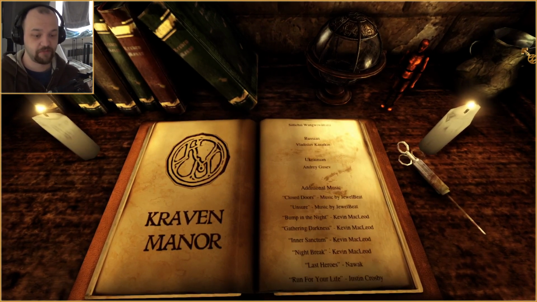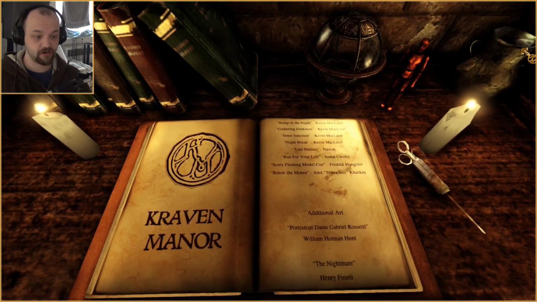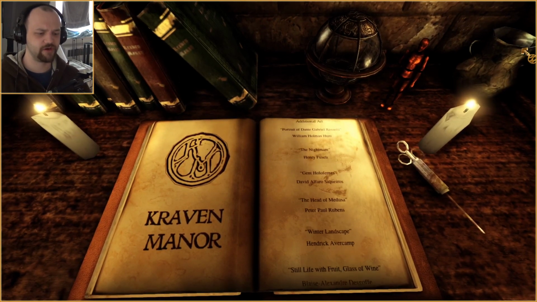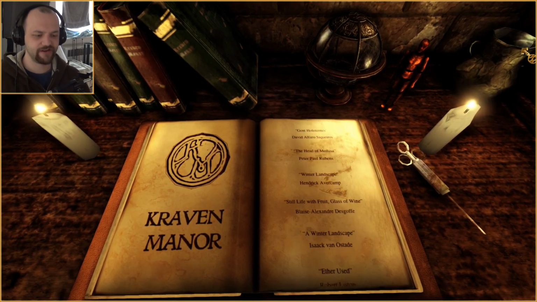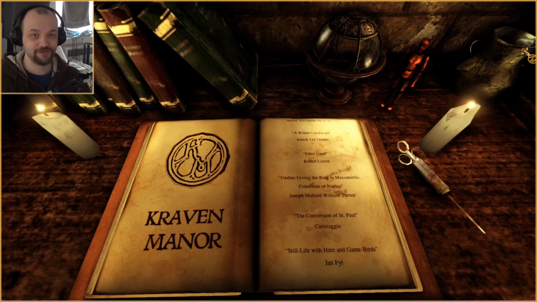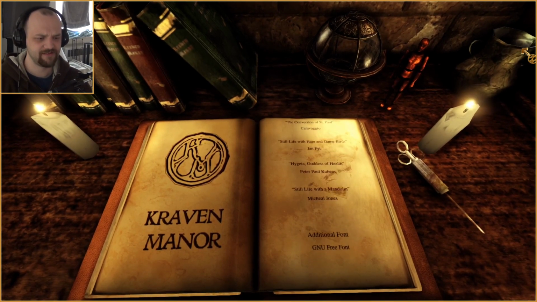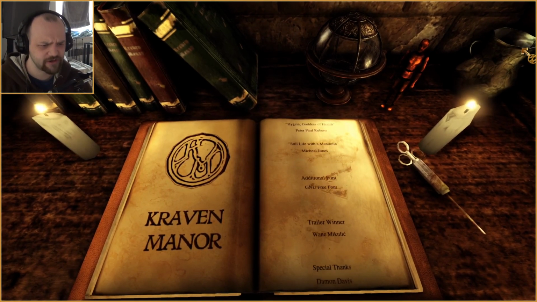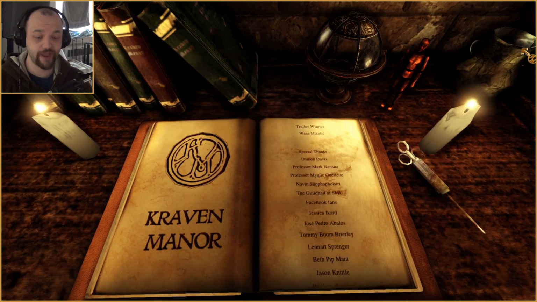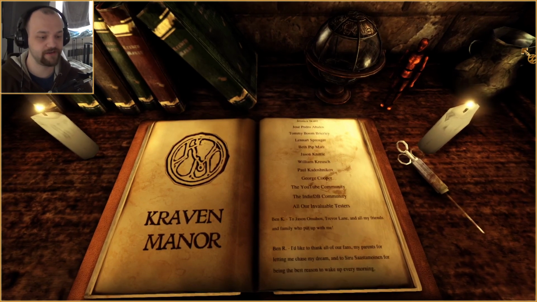Wow. The puzzles weren't too terrible, even though I hate puzzles. That was just great. Kind of curious what happens when I unlock that room in the corner, but I'm sure it's irrelevant. And if it's not, oh well. That's what YouTube is for, right? Small light with a mannequin, Michael Joe. Interesting. Well, ladies and gentlemen, that was Kraven Manor. It's free on Steam. 10 out of 10 would recommend playing it.